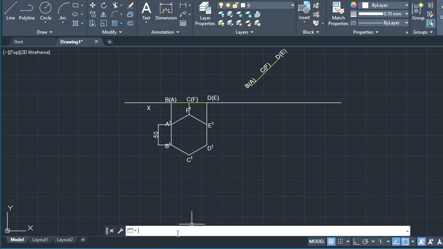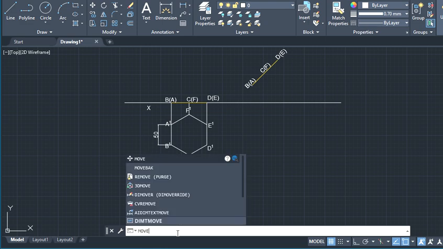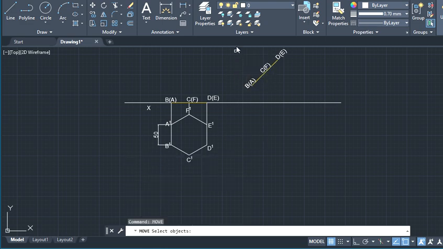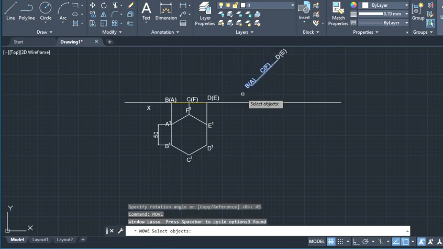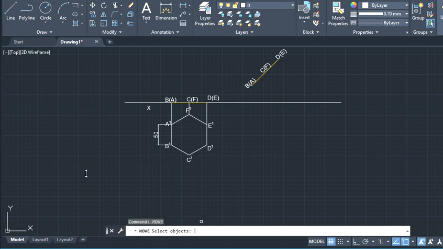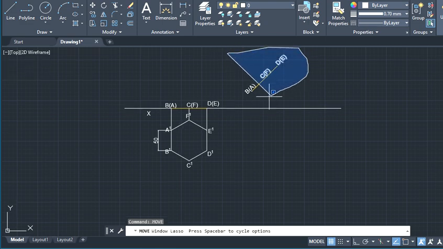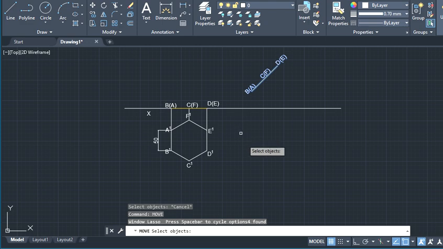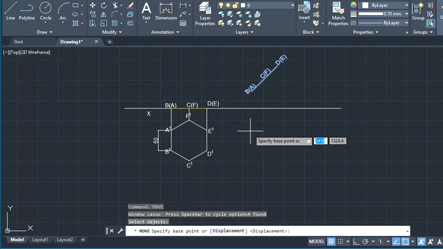you can use the command called move. Use the command move, then select the entire object once again. Not selected. So again use the move command, select the object, then enter. Then use the base point.